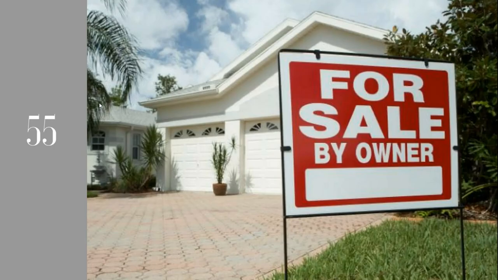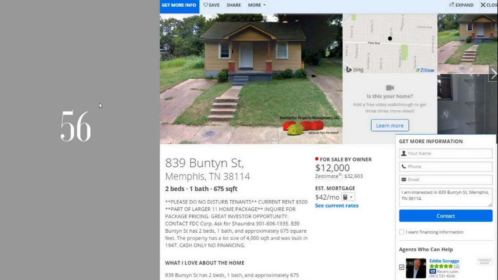Of course, you can see signs in the yard. You can call the signs. This is Zillow. On Zillow, you can actually filter and get just for sale by owners. And down here somewhere, don't call the agent. If you look down here, one of them is going to say actual homeowner. So that's who you'd call. The one that says homeowner, not the agent. Okay. So this is a cheap house, ain't it? Memphis.